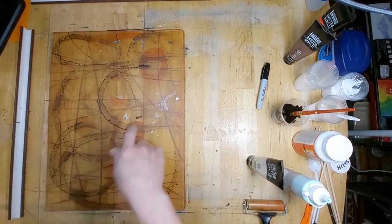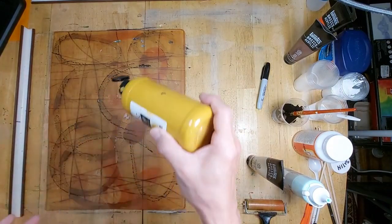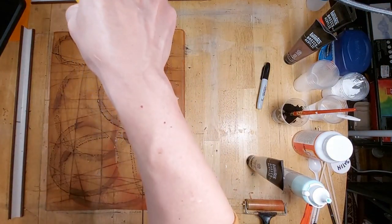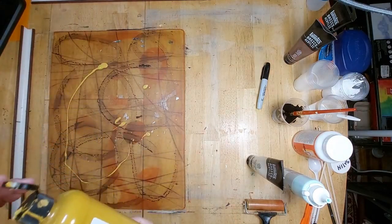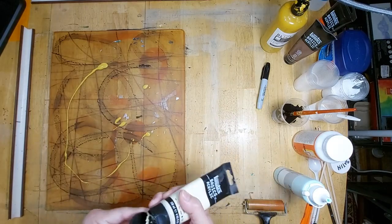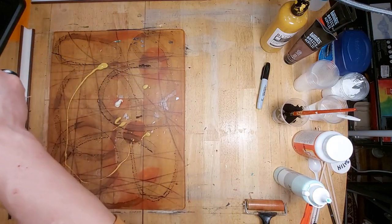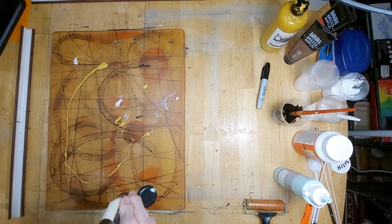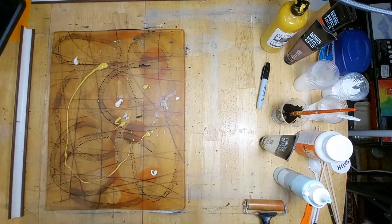Okay, this is somewhat dry, not completely dry, but that's all right. I'm going to add some raw sienna. And some unbleached titanium. So the pickup layer is going to be light.